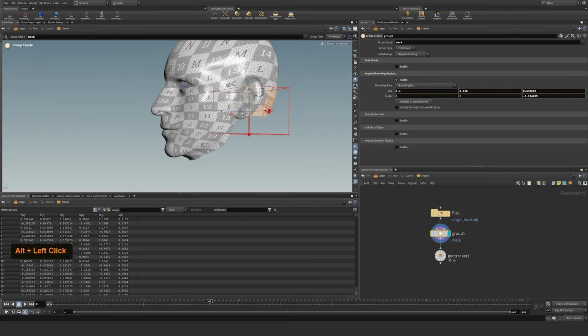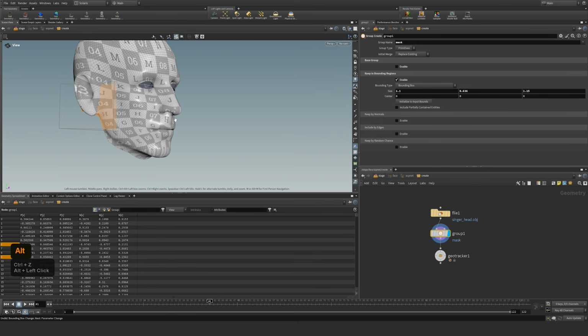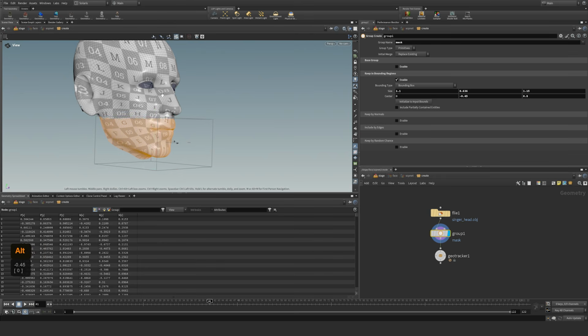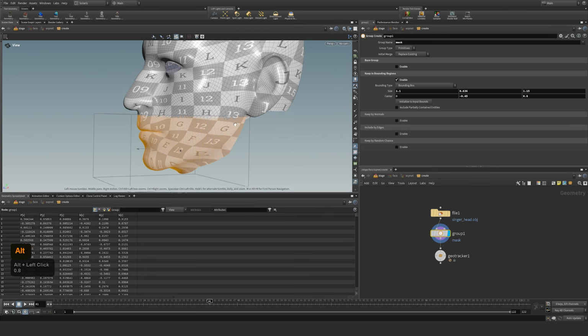I just need to now have it align where it's going to be on this kind of lower portion of the jaw right here. So we just need to now offset both the X, Y, and Z in this case to align this. So again, the location for the center here, I found 0 on X and negative 0.45 for my Y and 0.8 for the Z. And this gives me a nice selection across here. Zoom that in a little bit more.